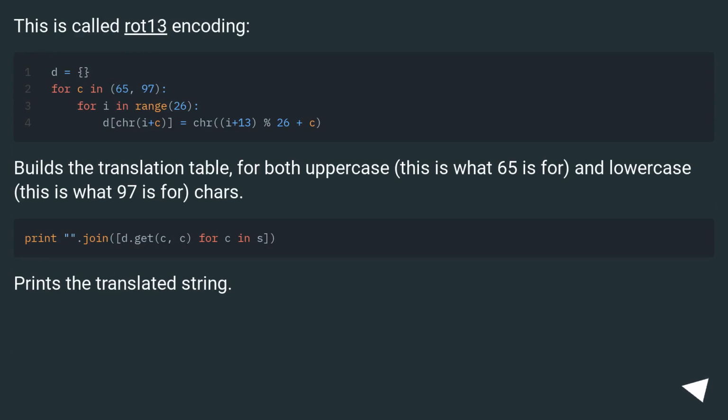This is called ROT13 encoding. It builds the translation table for both uppercase, which is what 65 is for, and lowercase, which is what 97 is for, chars. Then it prints the translated string.